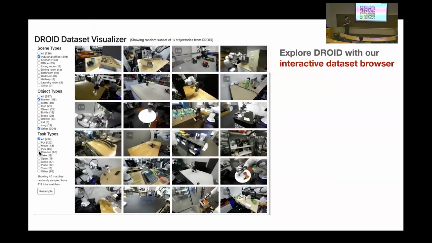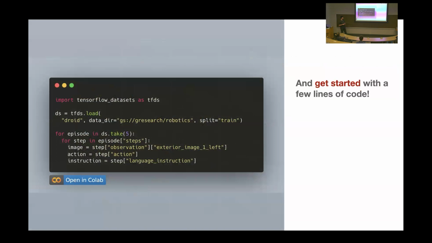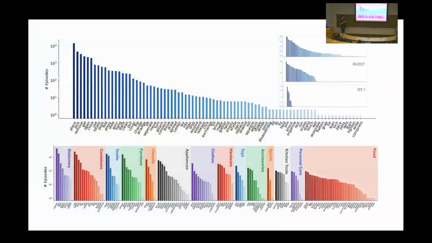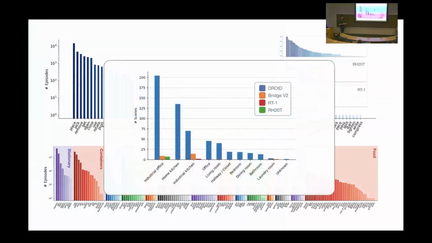But I think the key difference in this data set is really its diversity. It is interoperable with the previously introduced data sets, so same format. You can just drop it in. And as I mentioned, diversity is really key here. So we also analyzed the kind of verbs and objects, and you can see that these plots look similar to the ones we had before. But the key point here is that it's much more diverse in the types of scenes that we have looked at.